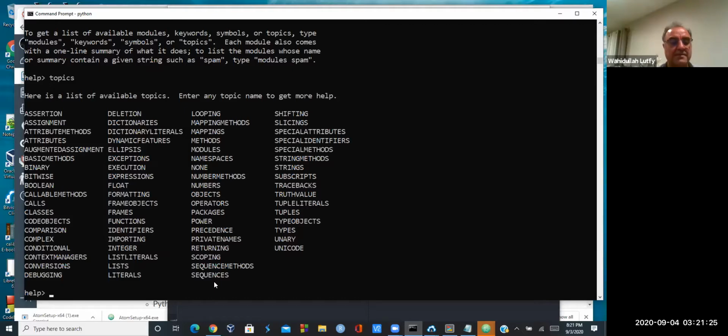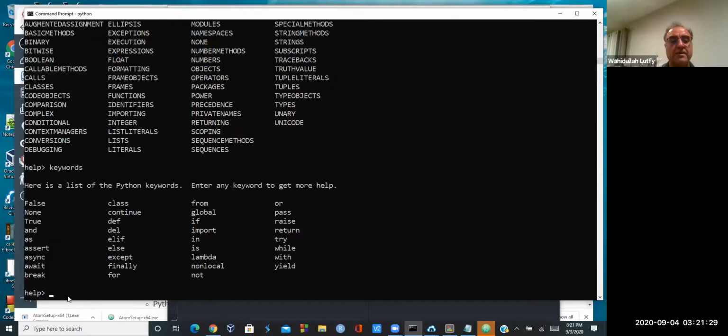So in this case, let's say I'm looking for keywords. Certain keywords like if statement, while statement, for statement, try statement, exception statement, all of those are part of the keywords, the reserved words, as they call them in a programming language. There are keywords that only Python has allocated as reserved words, and they have certain syntax.